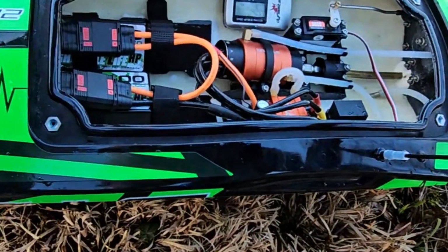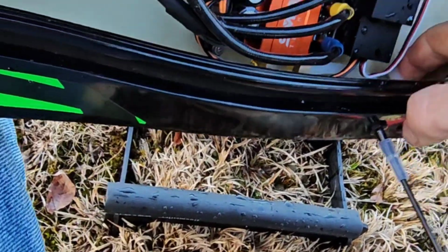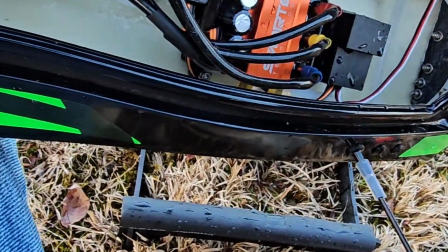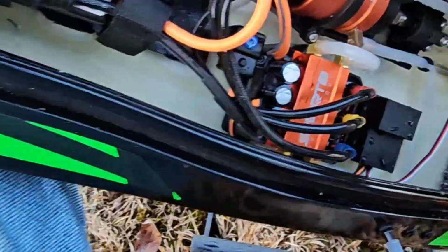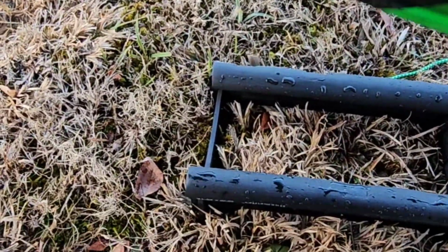Okay. Now, I did have a little bit of water in the boat. I'm getting it somewhere. I'm going to have to do a check inside. I took out the little plug in the back so I could get all the water out of it. It wasn't much. It was maybe half an ounce, but still, I don't like water.